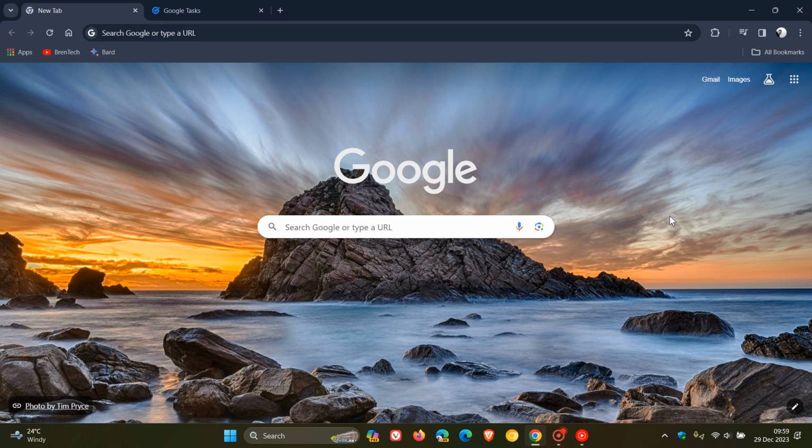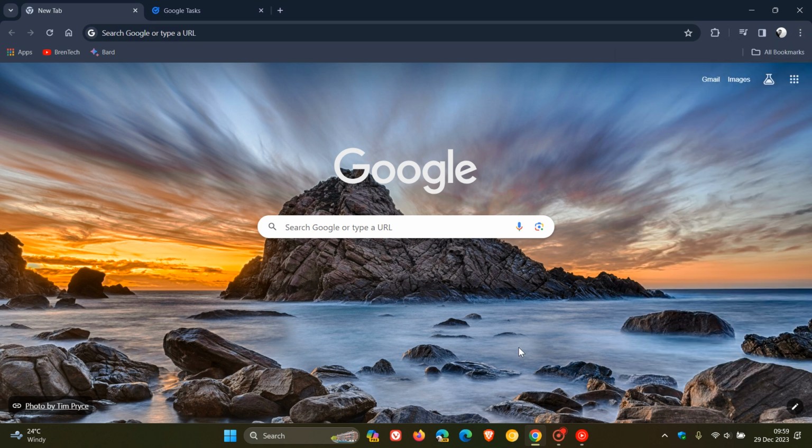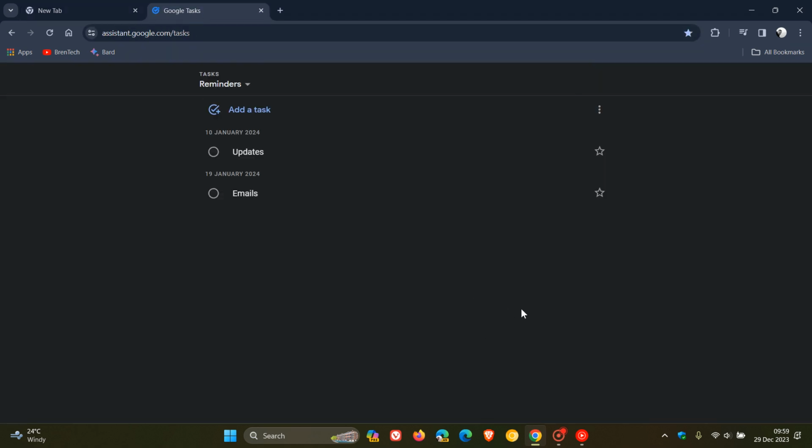As I've mentioned previously, a couple of the options have been changed around in the layout with this upgrade to the UI, mainly in the main menu. Google, as you can see, has moved a couple of things around. Now, I have been asked recently that the create shortcut option is no longer available to be able to create a standalone web app for Google Tasks.